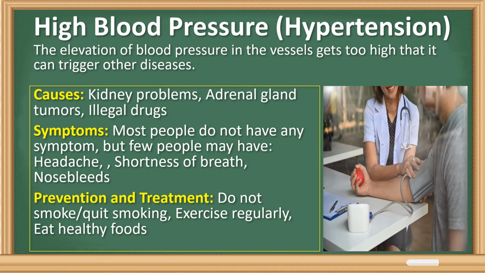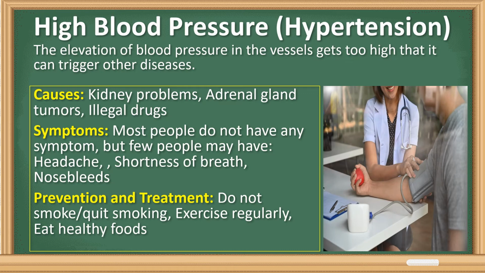Another disease under the circulatory system is high blood pressure or hypertension. It is the most common illness among some of us. The elevation of blood pressure in the blood vessels gets too high that it can trigger other diseases. So having high blood pressure can cause different diseases. For that reason, it's very important to do regular checkups for you to be able to control and manage your blood pressure. What are the causes?